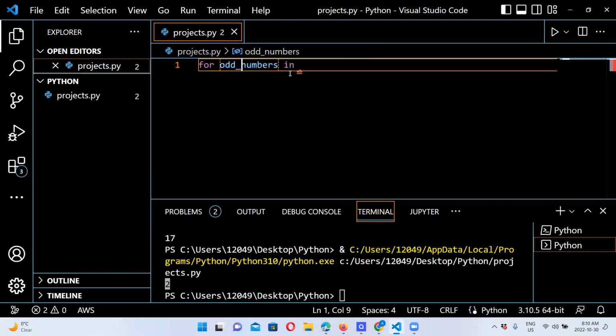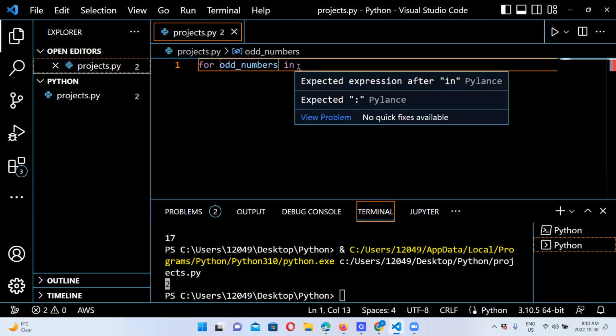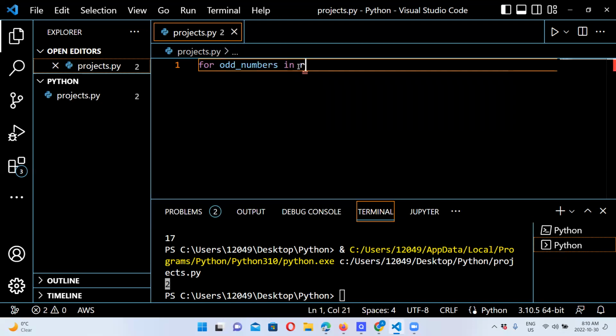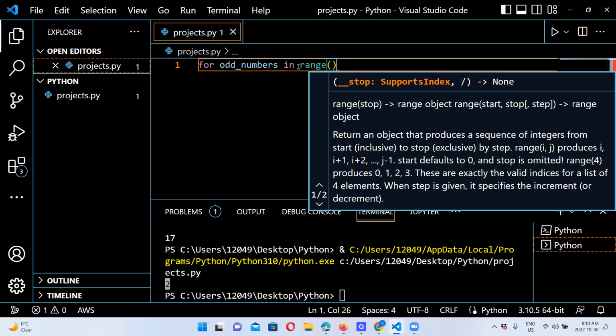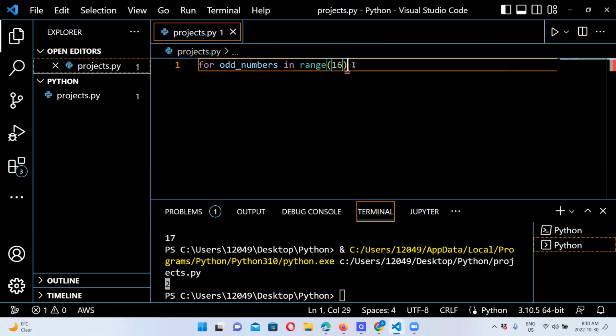For odd numbers in, let's say we are looking at a range. Looking at range 16 is what we said. We also want to check odd numbers that we find between 1 and 16. So put a colon here, okay?